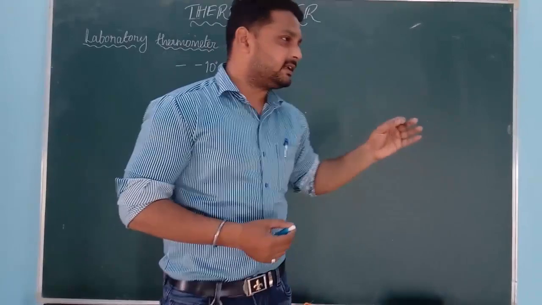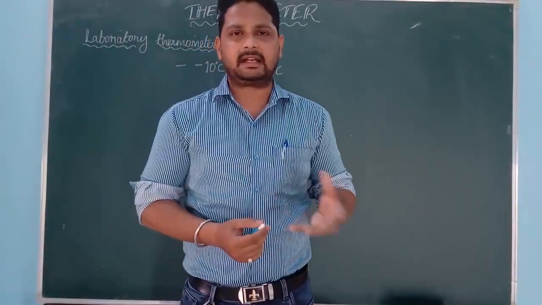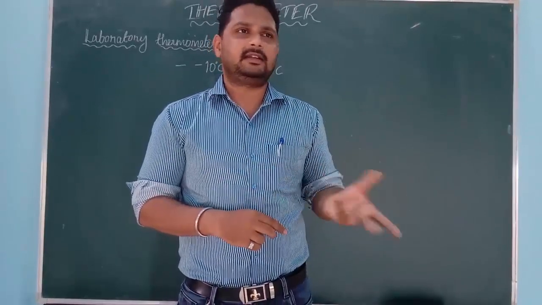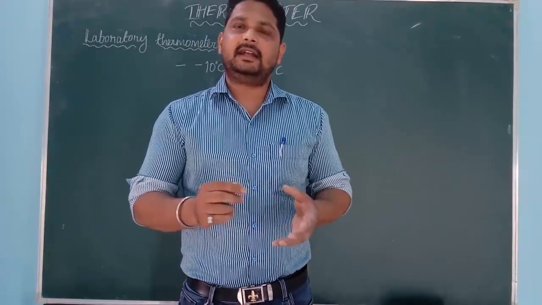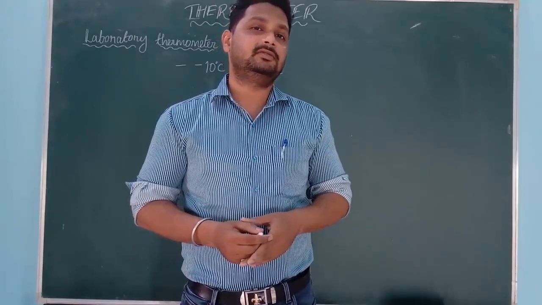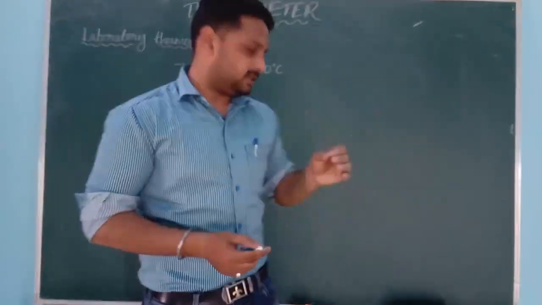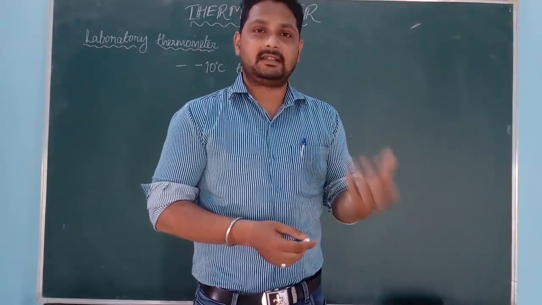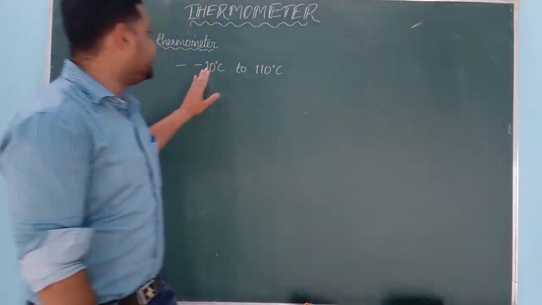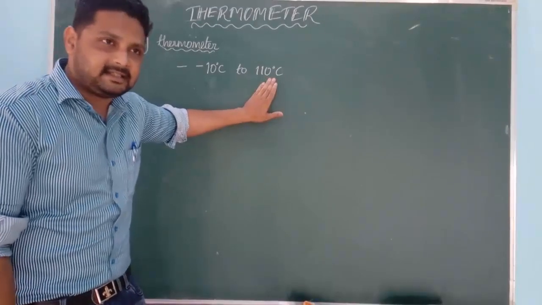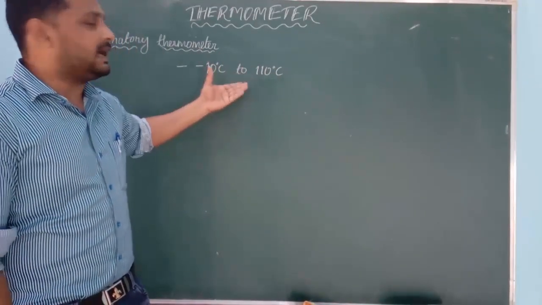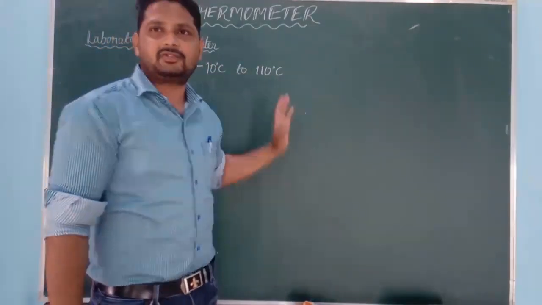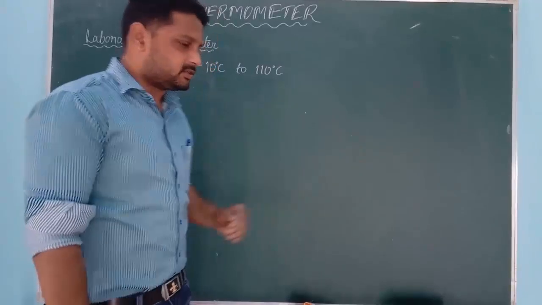Can the clinical thermometer be used in that case? Sometimes the temperature can go above 42 degrees Celsius, and in that case a clinical thermometer won't work. Similarly, it can go below 35 degree also, so there is a problem there too. So there is a need for this laboratory thermometer that can be used to measure anything and everything. Since the range is between minus 10 to 110 degrees Celsius, sometimes it can also be used to measure body temperature, although it is not recommended. Why is that? Soon we will know.